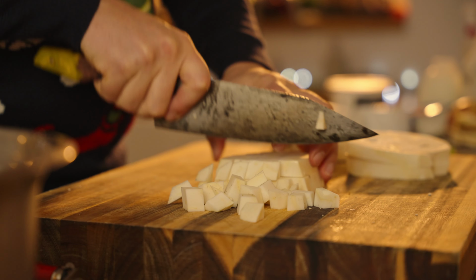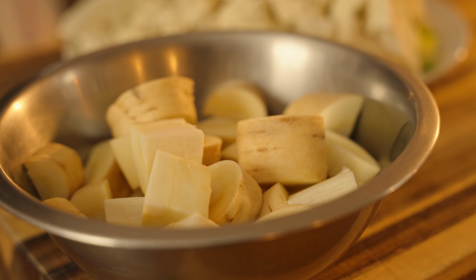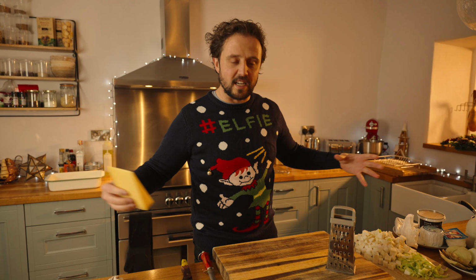I've got a brilliant Christmas side for you guys. It's a cauliflower cheese, but with celeriac and parsnip. So if you've got plenty of people coming around, this will be a lovely little centerpiece without having to have parsnips coming out, cauliflower cheese coming out. I suppose you almost get it all into one pot.